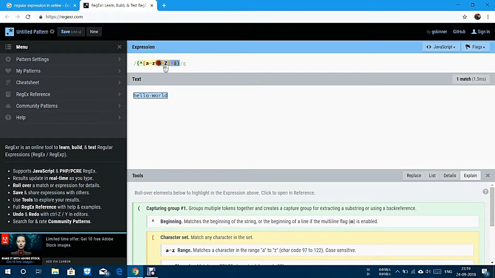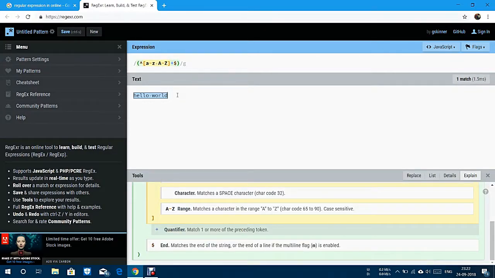This regular expression is for checking characters. If you notice, hello world is highlighted in blue, and below, my regular expression structure is explained here.